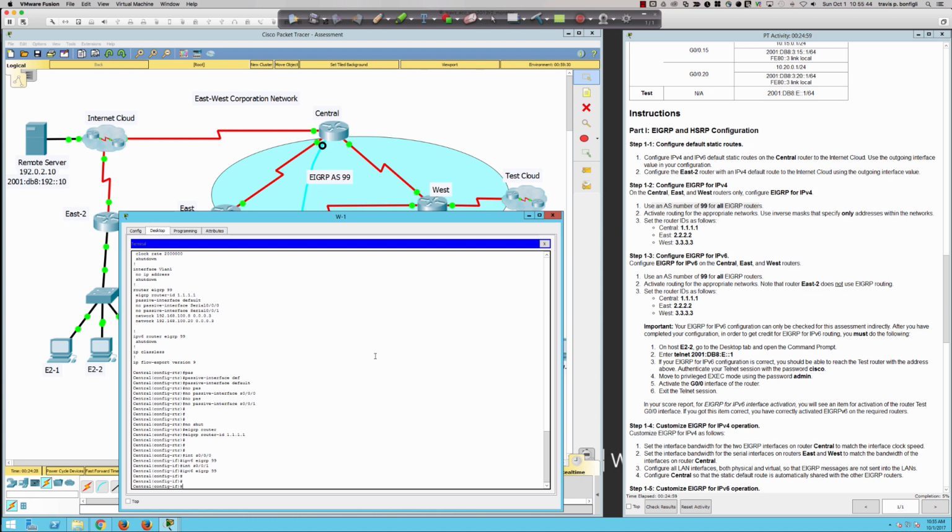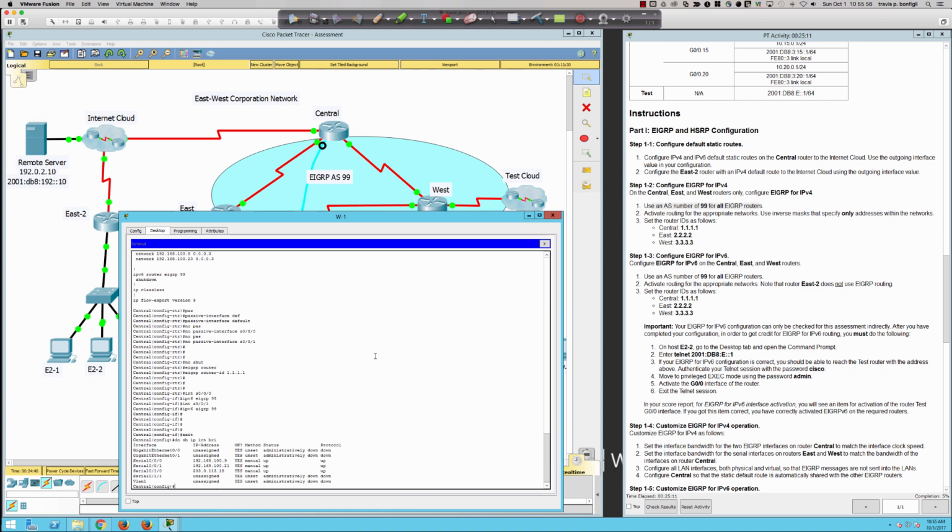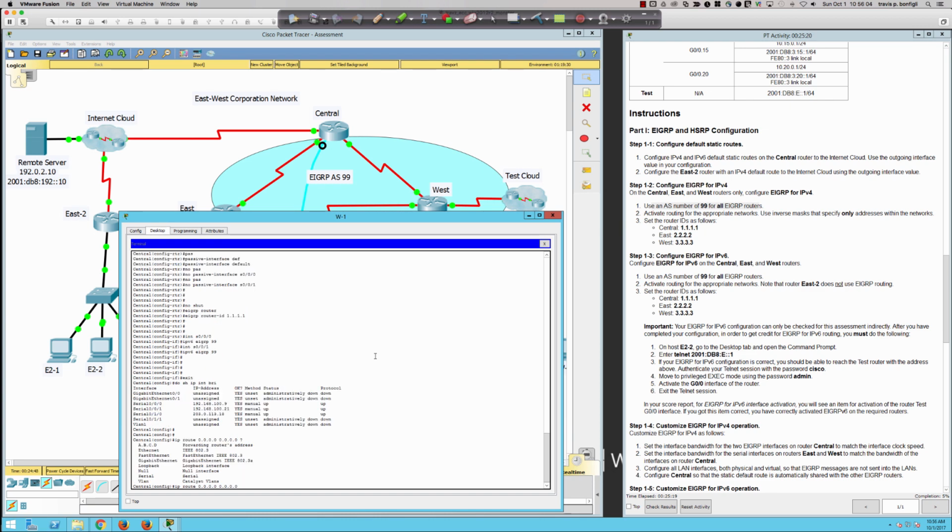Now, remember, we're configuring IPv4 and IPv6 default static routes. So let's make that happen here. So I'm going to say do show IP interface brief. And so we know for IPv4, we do our quad 0 setup here. And let's go ahead and say, I think it's only going to allow me to say serial 010.